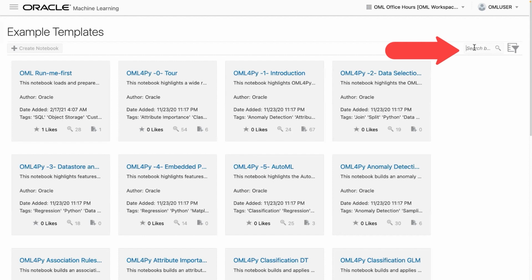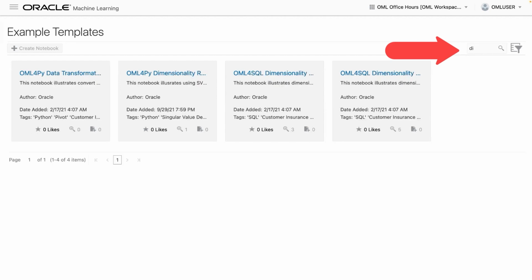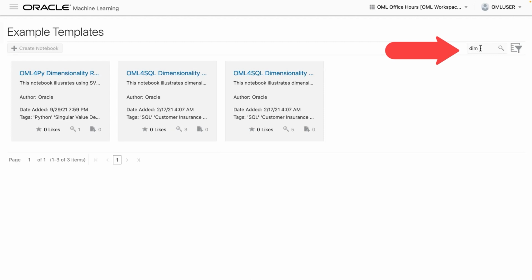and now I'm going to switch to the dimensionality reduction one. So I'm going to type dim here, okay? So now for dimensionality reduction, you see I have different methods here, right? I have the SVD for Python, and then I have the NMF here for SQL, and then I have the SVD for SQL as well.